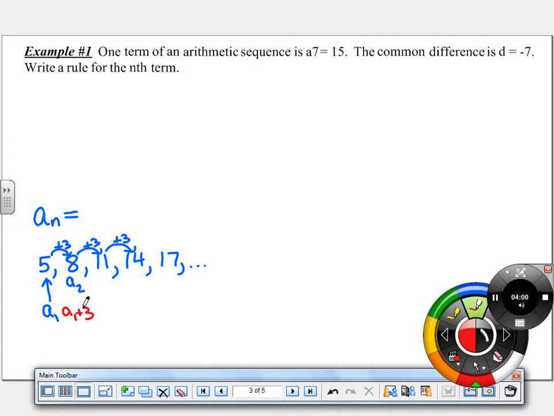Okay? So it is the second term, but here's another way to write it using just the first term. Then we look at the third term, which is 11. Now, what's another way that we could write it instead of writing it third term? What's kind of a more formulaic way we could write it? Go ahead. So 3 times, okay, good.